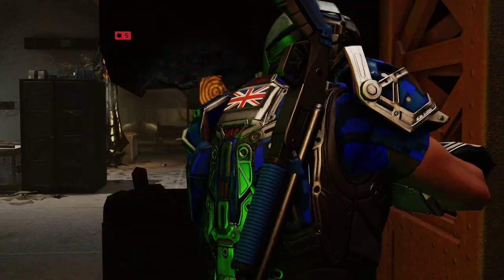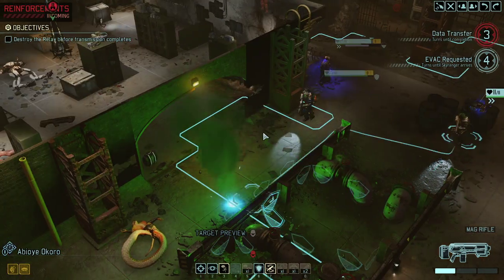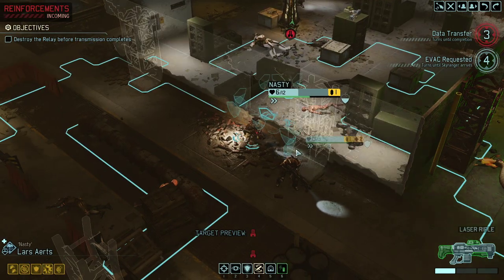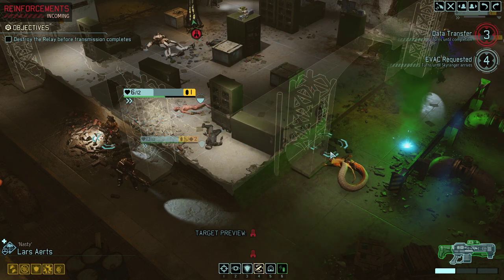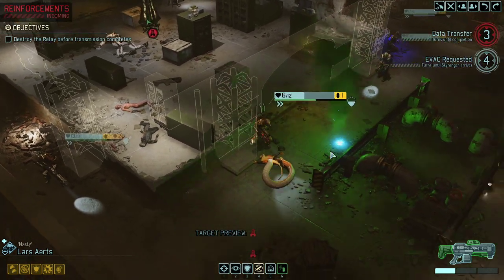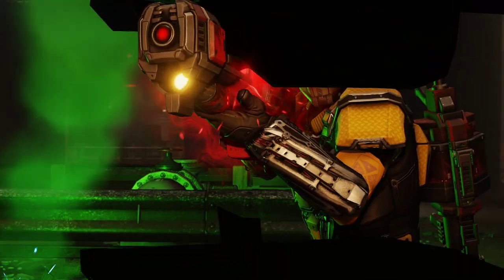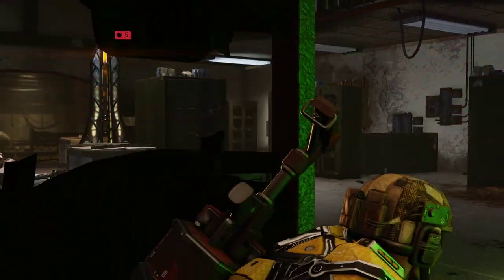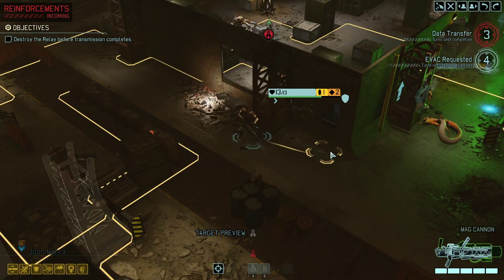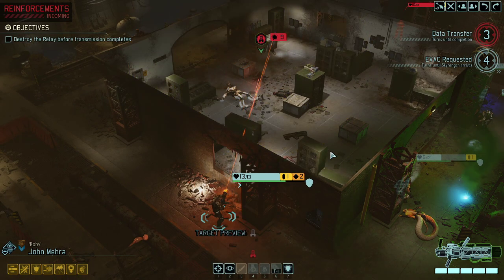Let's get rid of the target. Moving to here. Closing on target position now. And we're almost done with the alien transmitter. I'm ready. Reload and let's destroy it. There we go.